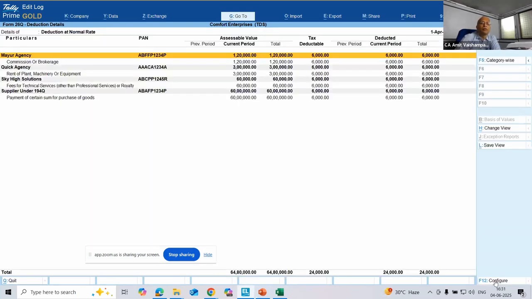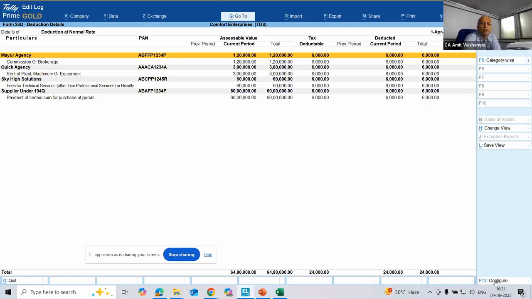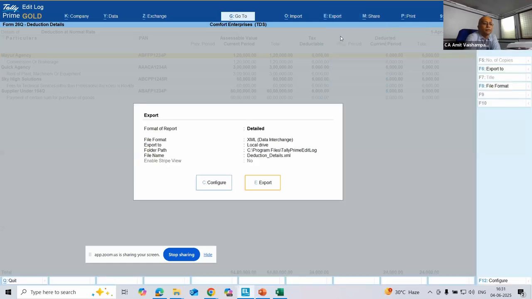Is this what you're looking at? So they'll not be able to say it, so we can proceed. Fine. This is one transaction report which is exportable, and you can just export it from here. And say export to Excel, and it will get exported.